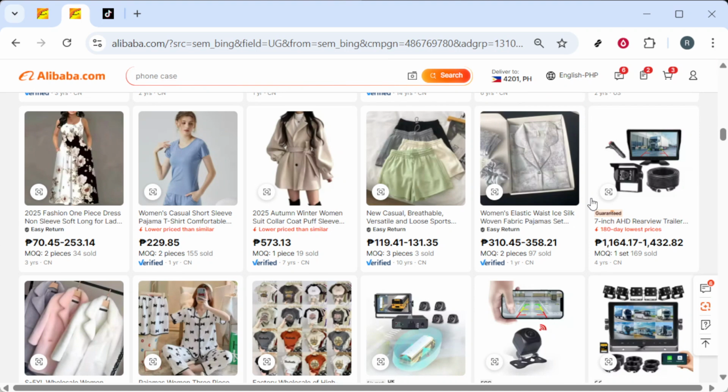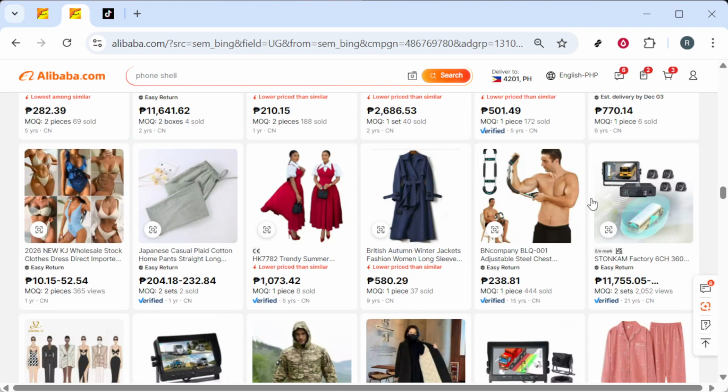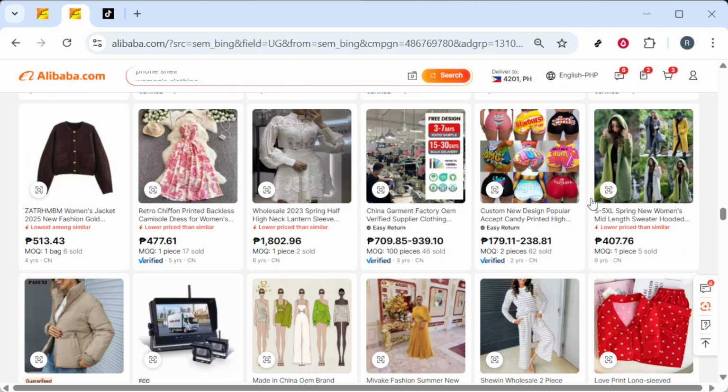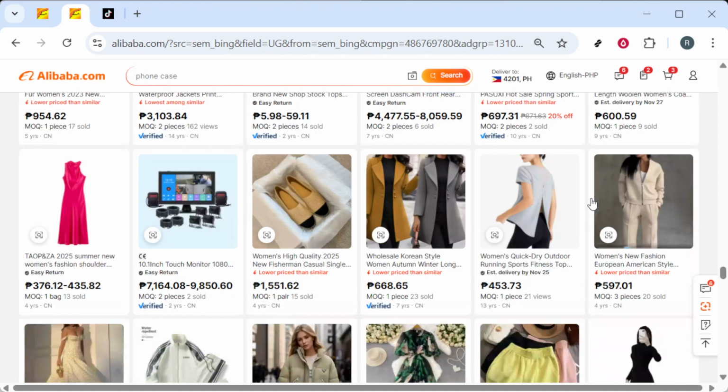As you scale, automate pricing and inventory rules, expand winning variations, and consider moving best sellers to a local 3PL for faster shipping. This workflow creates a smooth, connected pipeline from Alibaba to TikTok Shop.